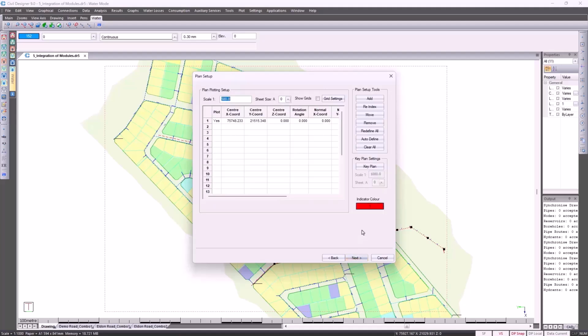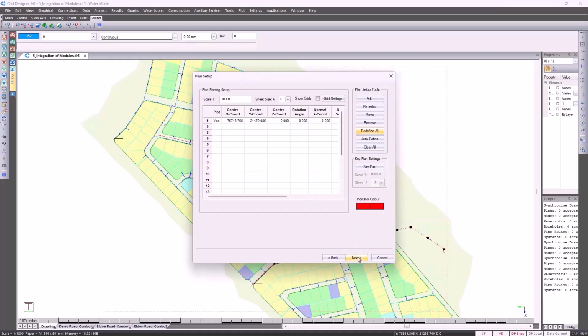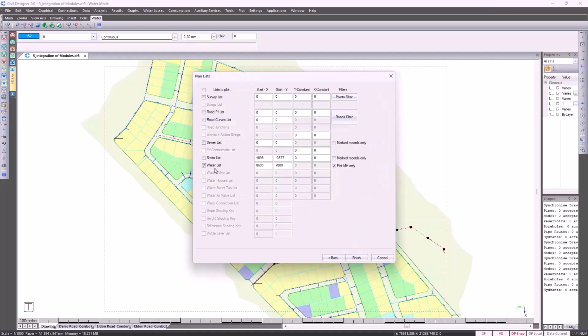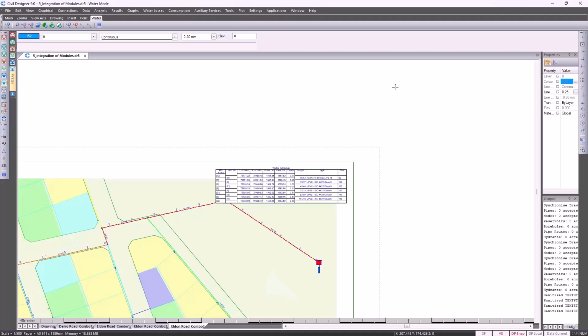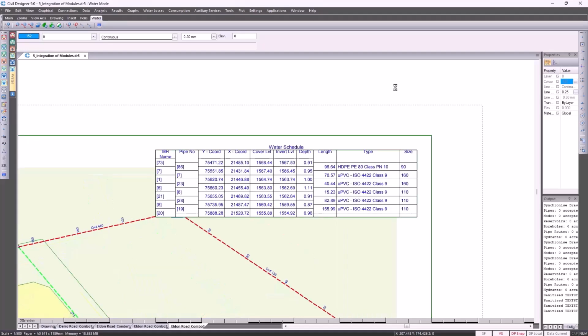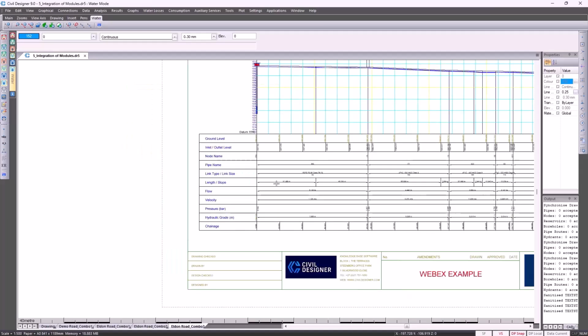Specify the scale to be plotted as well as the region. I'm opting for a water schedule. Looking on the top right-hand side, we have the water schedule. We have the plan region as well as the long section that is completely customizable.